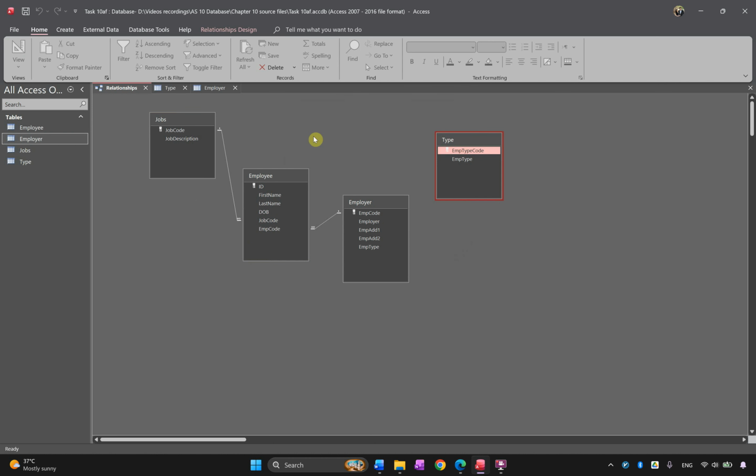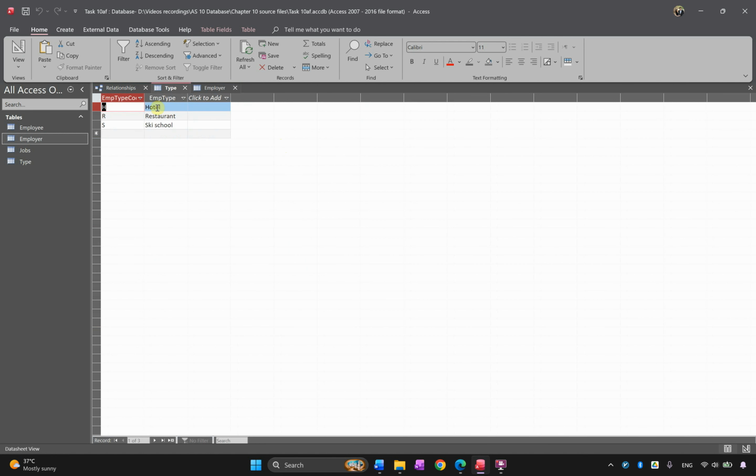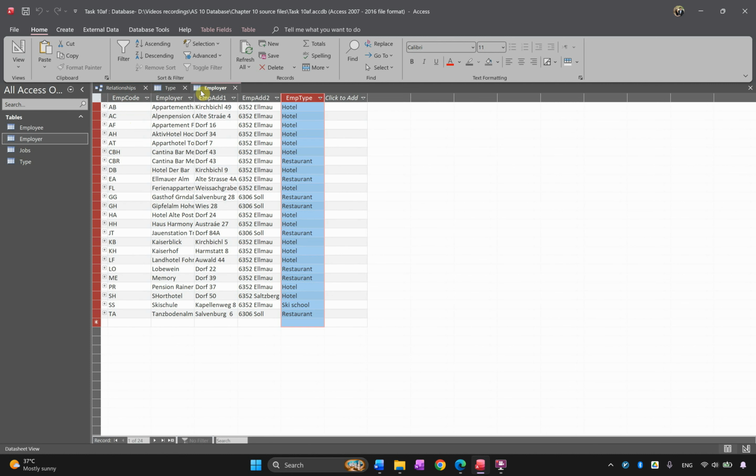For this one I think we put the wrong one, so employee type instead of that, we just need to put the employee type code, not the employee type. For that, it's just a simple thing. We have to put the right field, but for now we can just remove everything and keep only the first letter.